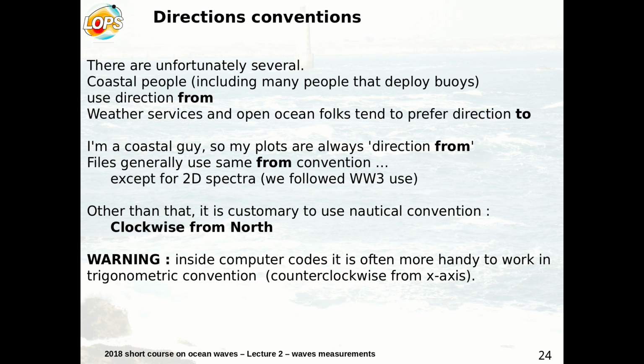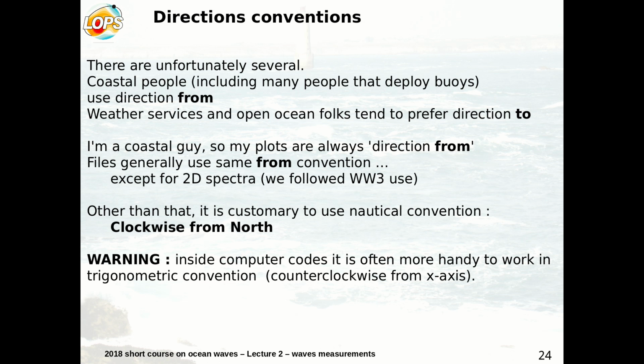What's the convention? Most people use this nautical convention, which means that 0 is north. So you have 0, 90, 180, 270, turning clockwise. So usually everybody is using that. But when you're making computations, cosines and sines, people are actually used to the trigonometric convention. It would be 0 here, 90 here, 180 here, and 270 here, going this way. And so when you actually look inside the codes, and that's the case of WaveWatch, it's using that. So just be careful not to get too confused.